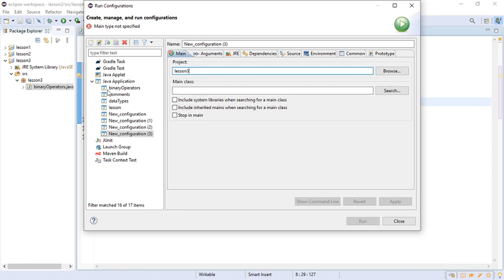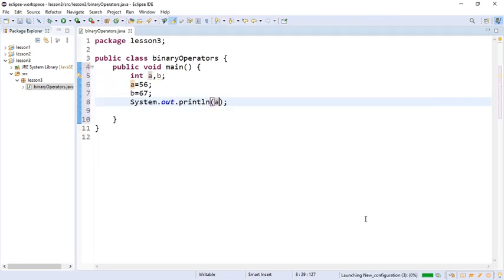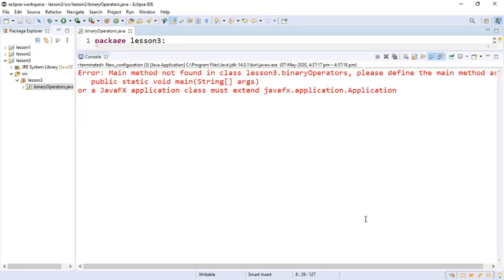Okay, this is in lesson 3, not in lesson 2, so that's the mistake. Lesson 3 and binary operators. Lesson 3 dot binary operators, and run. It should work, hopefully.